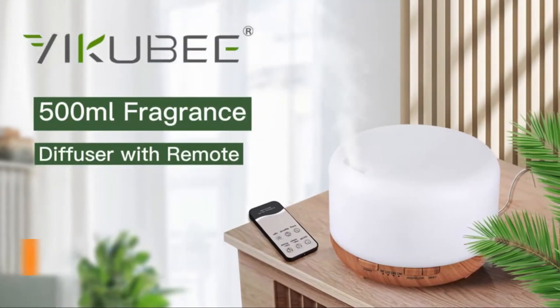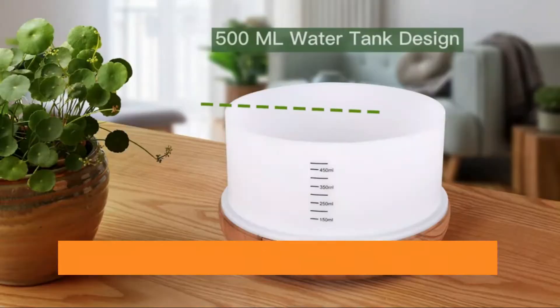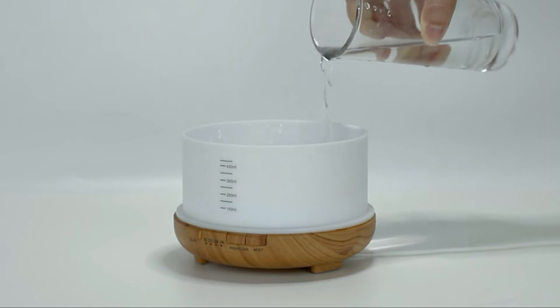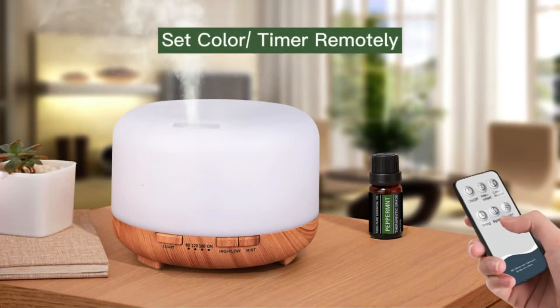Starting our list at number 5, Yucobi Essential Oil Diffusers. It is a must-have oil diffuser that comes with a capacity of 500 milliliters, so it will not require refilling frequently. The tank is only a palm-sized size, making it convenient to carry and transport anywhere. The aromatherapy oil diffuser has an exclusive low-output mode that can last as long as 12 hours.